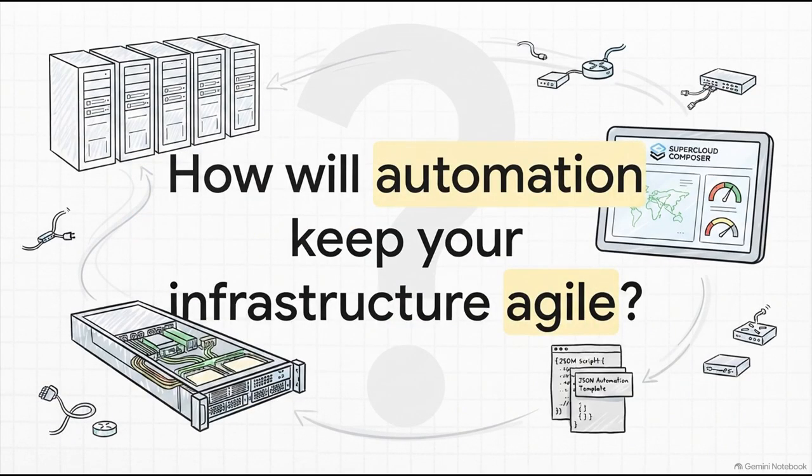So, with the power to provision an entire disaggregated infrastructure right from a single pane of glass, how will you use SuperCloud Composer to revolutionize your daily network operations? We've gone from a massive multi-rack macro view all the way down to the internal midplane traces of a single blade server today. The tools to eliminate configuration errors, automate deployments with JSON templates, and gain total visibility are all sitting right there waiting for you.